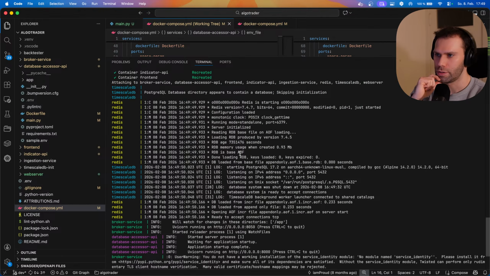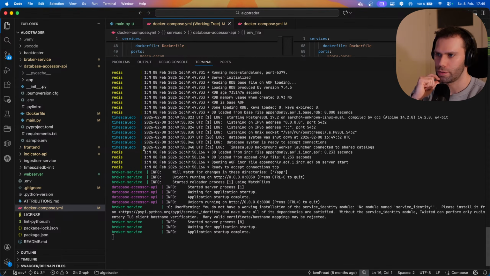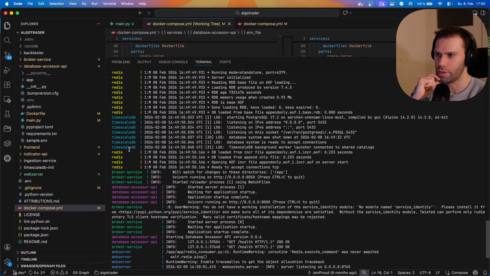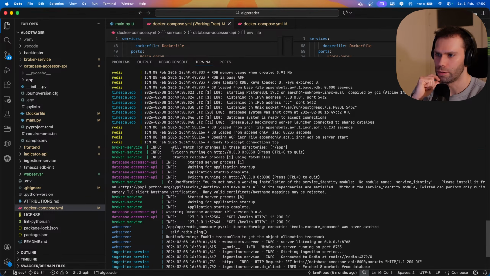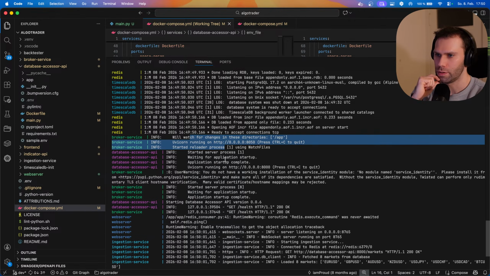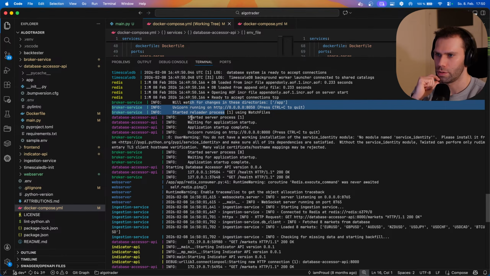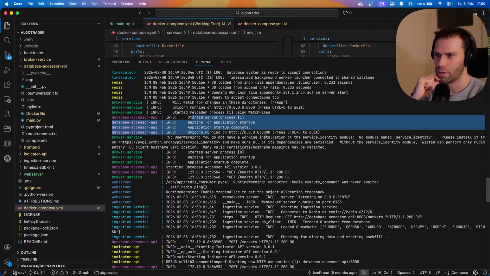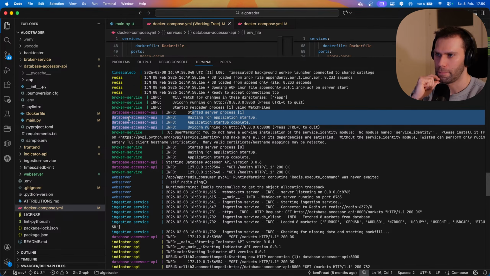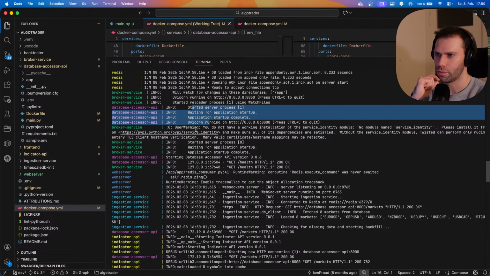So Redis starts first, then the database TimescaleDB, which changes in this directory. Access API. That's good.